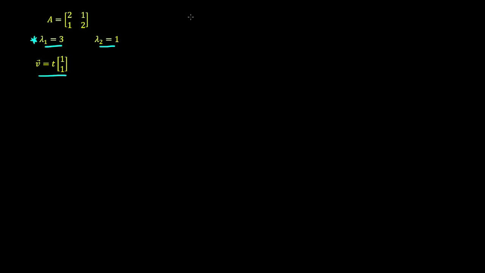So the first step to our iterative method is to choose a vector V0, being an arbitrary initial vector to start our iteration. So we'll just choose the components 1, 0. So that's our step 1.